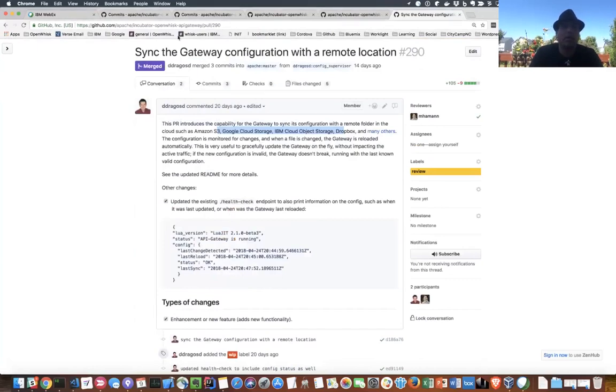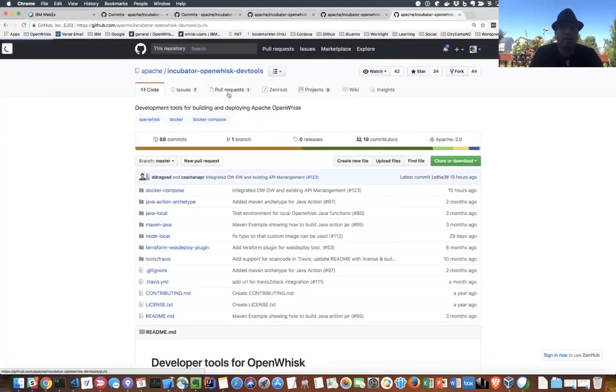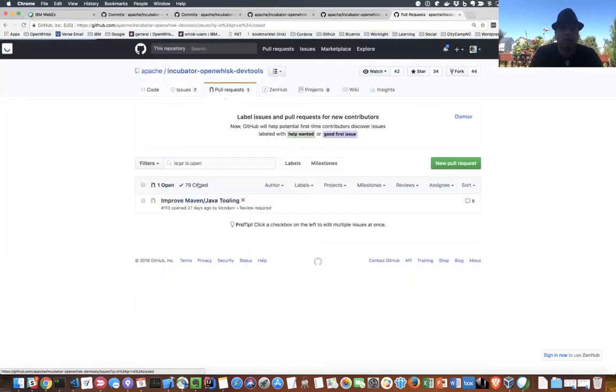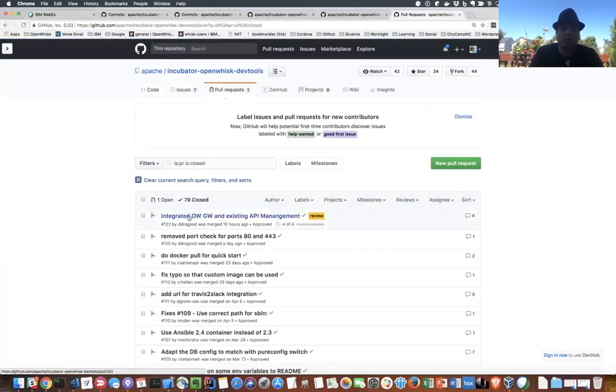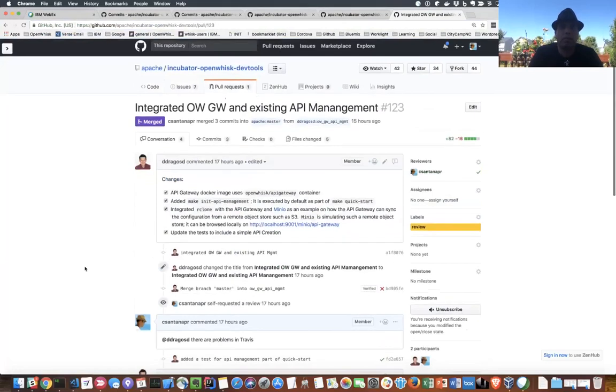And then he later did something that I wasn't aware of. Maybe everybody knows about something called Minio. I don't know how to pronounce it. He did that one yesterday, I think. He was trying to get some other API gateway management in the quick repo for Docker Compose, but he was having trouble. So we discussed, and I said if it takes too long, it's better to just use the OpenWhisk gateway. So he did it, but on top of that, as you can see, he's using Minio.